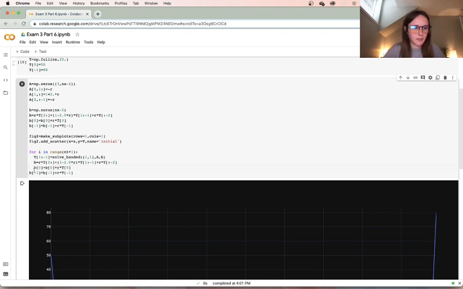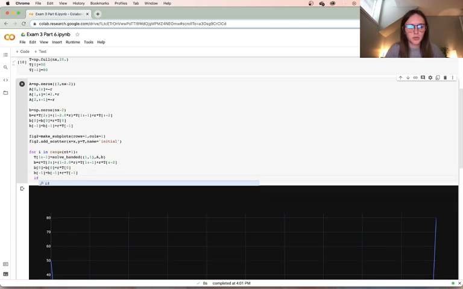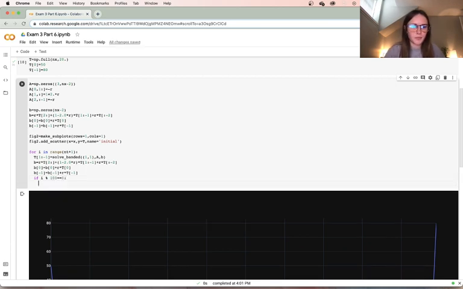Oh, tab this so it's in the for loop, and then we want to do what we did before, where if i is a multiple of 100, we want to add the trace, and I'm just going to copy this, but the name we are going to change, like it was in the third part.